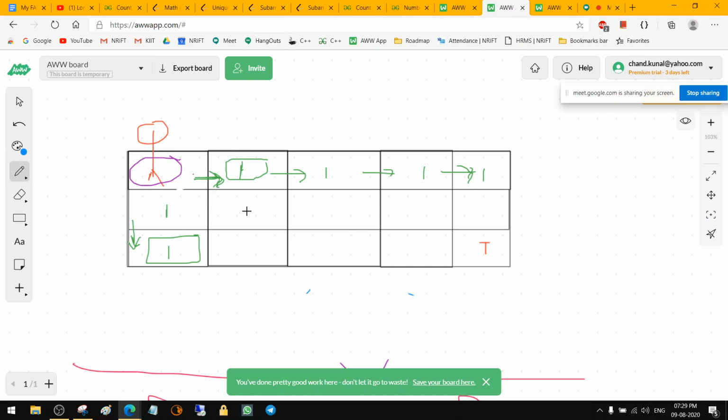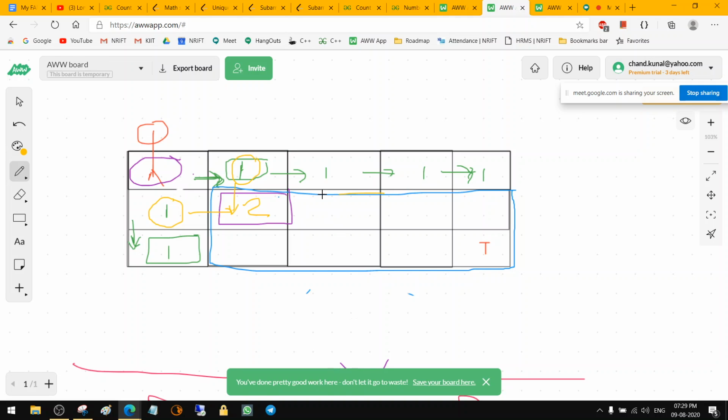Then we move on to the other portion and we iterate in this particular subarray. To reach this particular box, we have two possible options: one from here and one from here. So that's why this box will contain 2. And how do we obtain that? We obtain it by adding the above position and the leftmost position's value. Okay, so 1 plus 1 becomes 2.